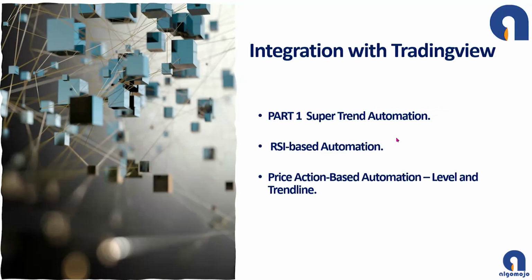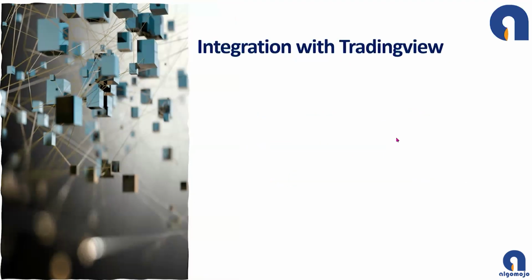The process for what we saw was based on some examples of super trend, RSI and trend line based actions. You can bring in any strategy. It is not that the automation is dependent on the strategy. Your strategy should have a facility to add alerts for buy or sell. If that is being done, you create one alert and the signals will be processed. If it is indicators, you will need to create two alerts for entry and exits, either long or short. Based on those signals getting triggered, the orders can be placed.